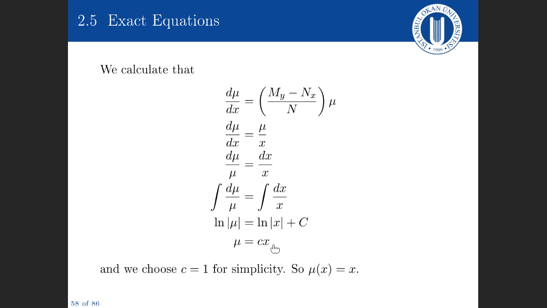We don't need to find every possible integrating factor. We only need to find one which works. So we're free to choose any non-zero constant that we want. I like easy numbers, so I'm going to choose c equal to 1. So I'm going to be using the integrating factor μ(x) equal to x.